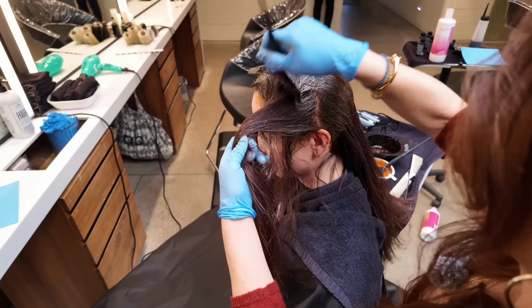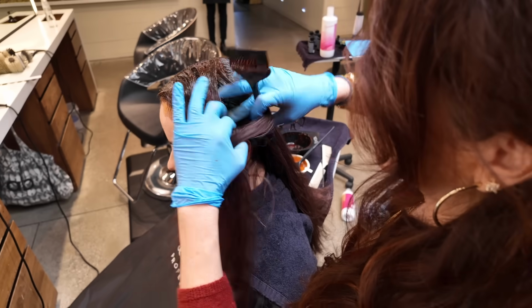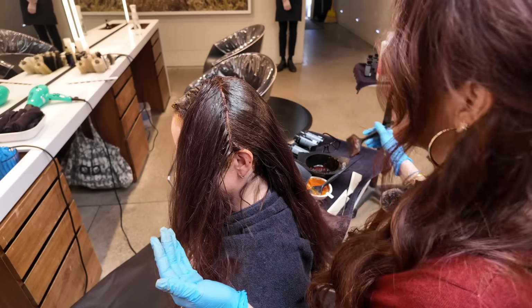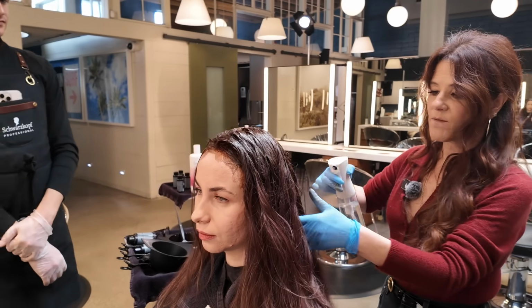You don't want someone walking around with terrible hair color because they don't do it. You don't want to set people up for failure. You want to set them up for success. I'm going to prepare her hair for the next step.